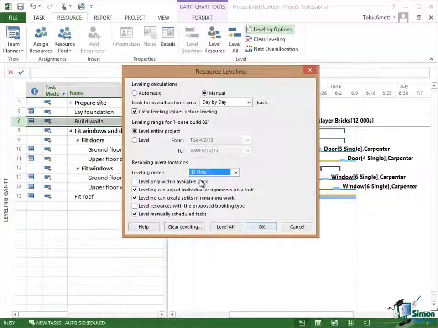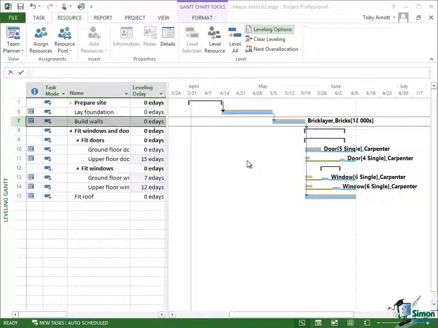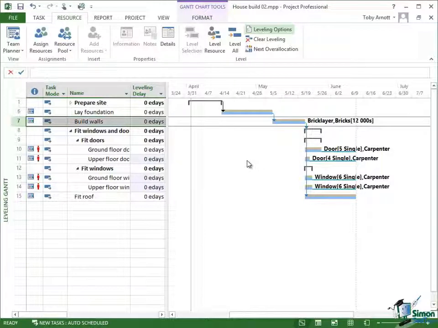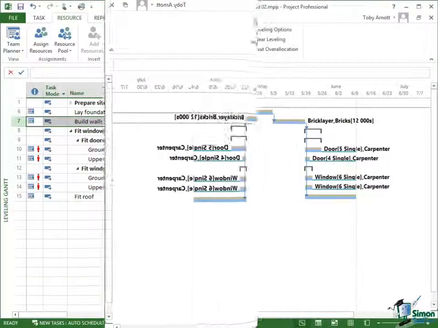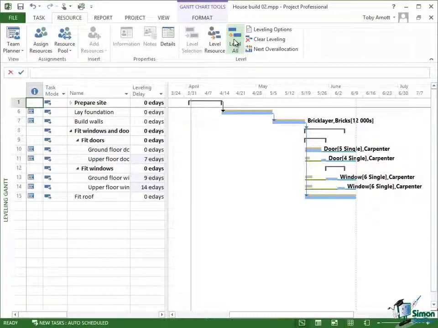So what I'm going to do now is to make sure that I've got that ID only selected, and I'm going to clear the existing levelling for the entire project. And now when I level the entire project, I should see the ID only option take effect. So click on level all, and what happens this time is that the levelling delay that's added to the tasks which were over allocated is strictly in order of IDs.